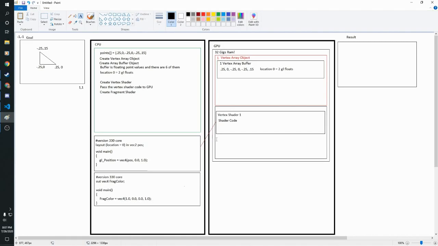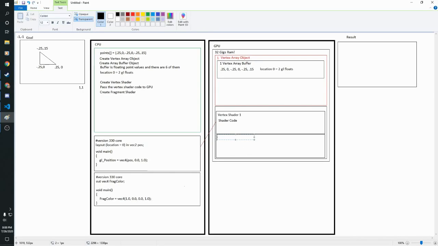Again, we get a name, and in my experience, these things tend to go in order. And you could do as many shaders as the graphics card has memory to hold on to them. I've never been able to test that, so that's a guess on my part. So then we've got our fragment shader.